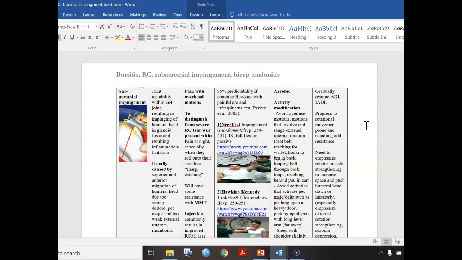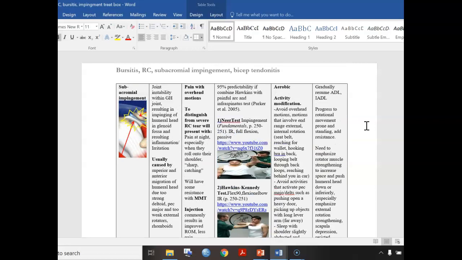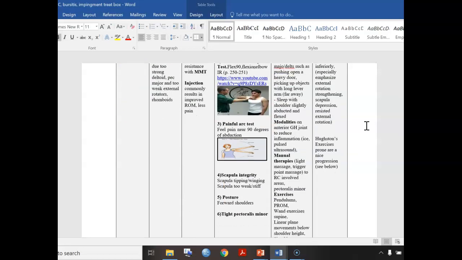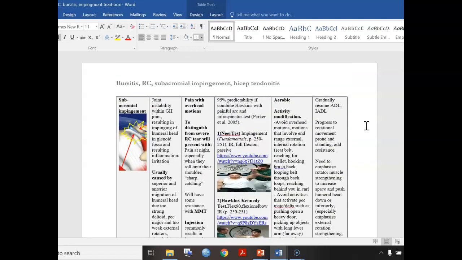Subacromial impingement. This is kind of a general term. Impingement, we're calling it a general term, but we really need to kind of drill it down to which muscle is involved. Hawkins-Kennedy is a good test for that. The Neer test as well. Hawkins-Kennedy, painful arc test. Checking posture, checking pec minor. And you'll see there's similarities with all these because they're all very similar in terms of how you assess and treat. Really the only difference is which muscle's involved. You can figure out which muscle's involved. They're all the same. You think, oh my God, I have to memorize all this stuff. Just memorize it once and think, I got to figure out which muscle it is, and you really got it.